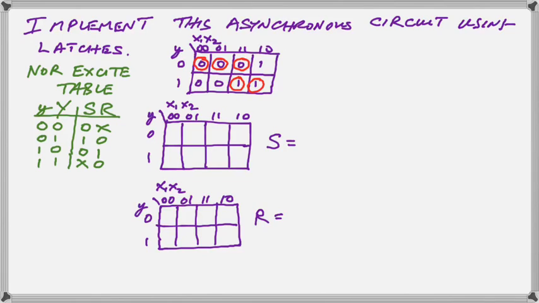All right, so what's the use of all of this? Well, we want to be able to implement transition tables, any type of transition table. So we just pick a transition table at random, and here's a simple transition table. And we want to implement an asynchronous circuit that uses latches to cause this transition table to be correct. And we always go with the NOR approach, which means we use that NOR excitation table. And we use that NOR excitation table with the transition table to get a function for S and R using simple Karnaugh maps.